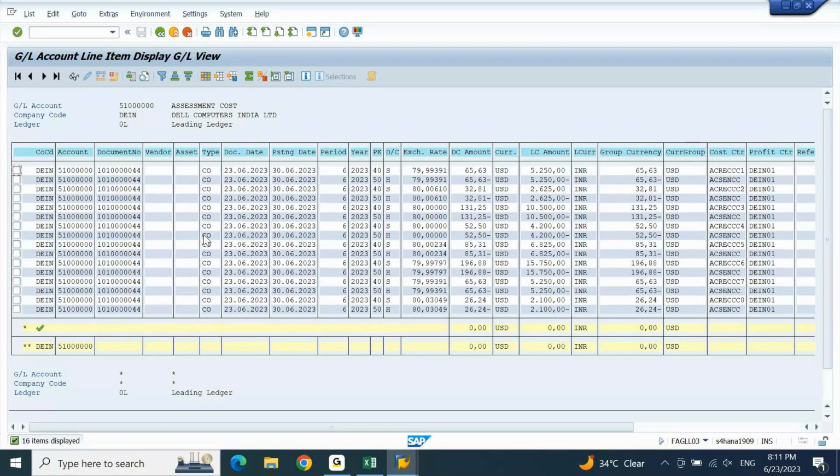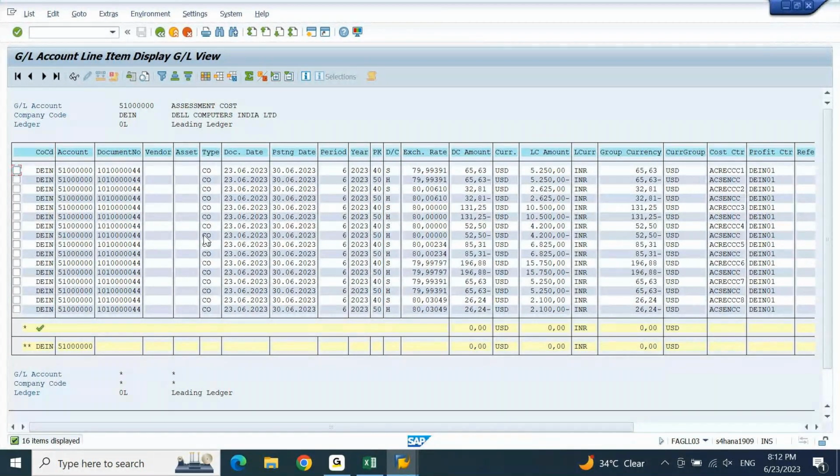Now one more doubt, how this impact will reflect on your financials? I will show you again once we create the financial statement version. In short, when we are generating the PNL, when we are generating the balance sheet, one of you remind me about the assessment distribution cycle.